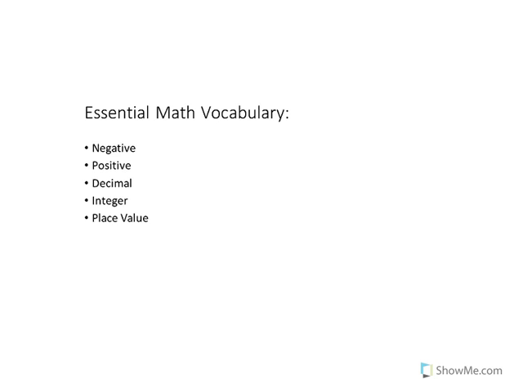So for example, if I gave you the number 2.456, the 2 is in the ones place, the 4 is in the tenths place, with a th at the end, the 5 is in the hundredths place, as in hundredths with a th at the end of it, and the 6 is in the thousandths place, as in thousandths with a th at the end of it, and so forth.